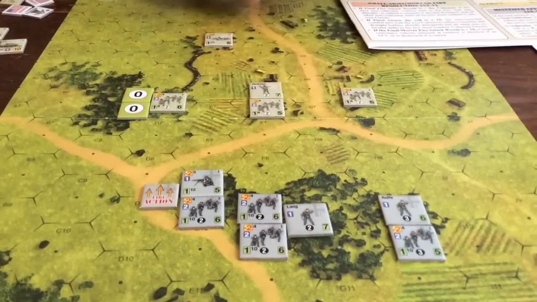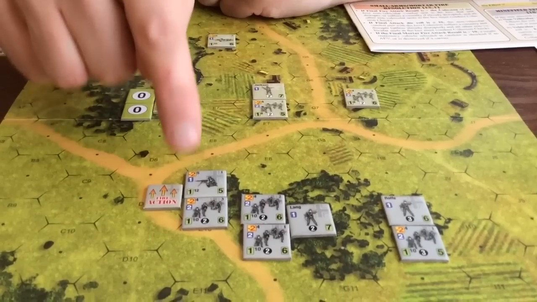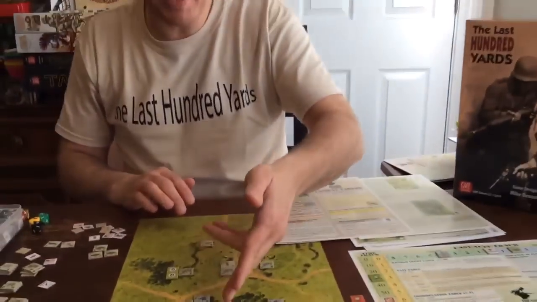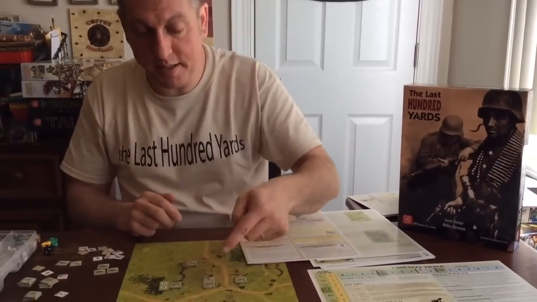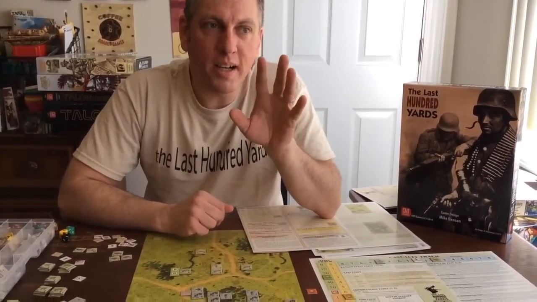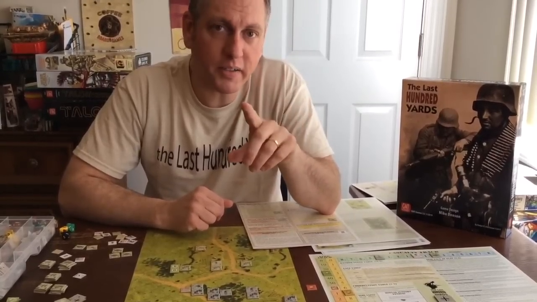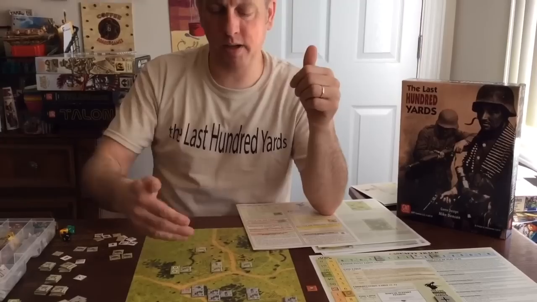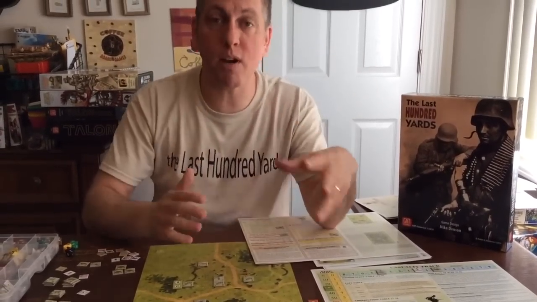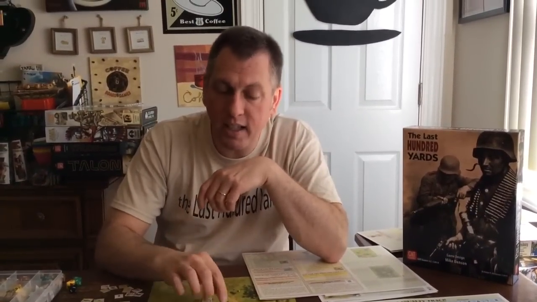Okay. But if any of these units want to fire, they can only fire at the unit that they saw fire. Now, wait a second, you say. They can all see these guys. They can see, these guys can see these guys can see these guys. And this is where Last 100 Yards is kind of brilliant in its difference from other tactical games, because in other tactical games, it's like, okay, here's my guys, there's your guys, I can see your guys, you can see my guys, I can shoot at them, they can shoot at me, I can do whatever I want. But here, these guys are only reacting to the things they saw.